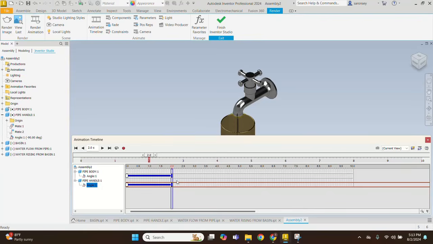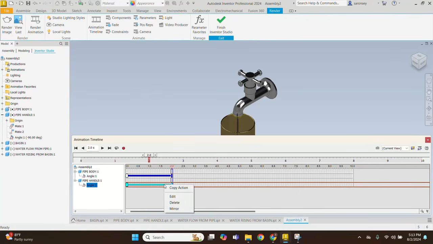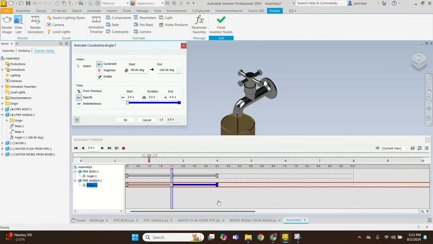Now let's apply another animation, which will be the closing of the tab. So we can even copy this, click on that, right click, and then choose copy action. Click here, right click, and then let's paste that action. Let's even edit this. So I'll click on that, right click, and then choose edit option. For the closing also, we want it to start at -90 and then end back at 0.